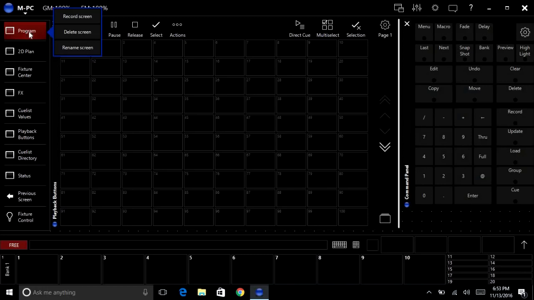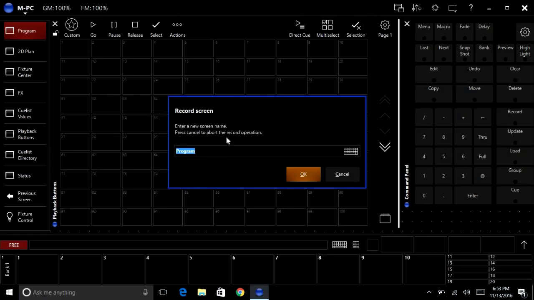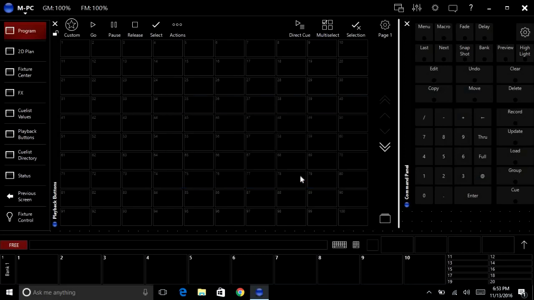So what we want to do now, very important, is to right click here on this page or this menu. I'm not sure what you call it actually. The screen, there it is right in front of me. Okay, and I'm going to hit record screen, and now we'll give it a new name. We'll say playback, and we hit OK. It's very important to do that step where you record screen.